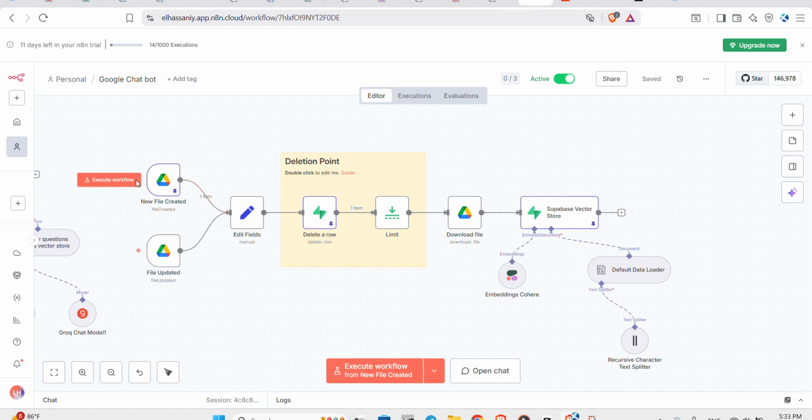Now, if I add a new folder, maybe the company has a new file which they generated for, let's say, a food brand. They generated a new file for their menus, and they want to give it to you to upload for them. Now when they save the new file, it will also trigger this workflow, and the new file will be converted into embeddings as you saw earlier.